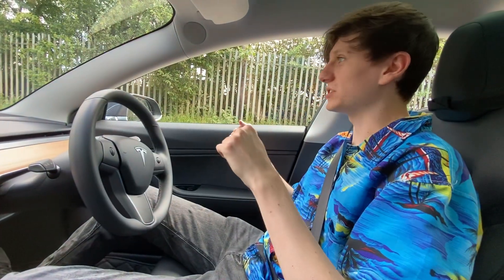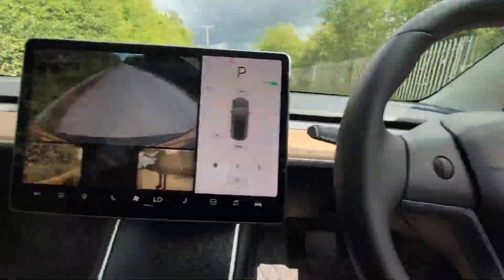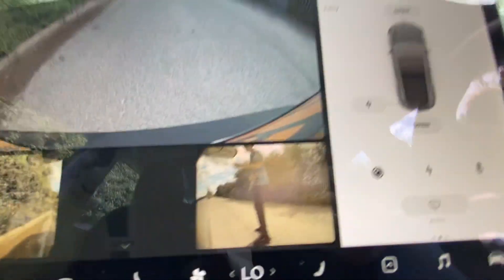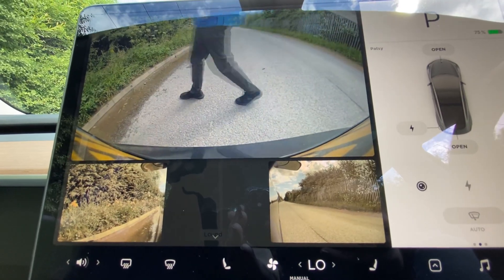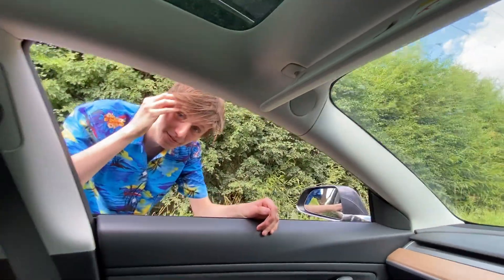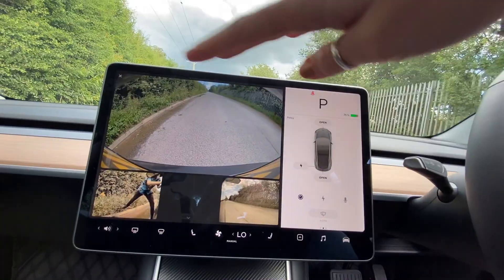I'm going to put Becky in the driver's seat and do a lap around the car, just so we can actually work out where the blind spots are with these three cameras, because potentially there will still be some. I can see myself — I'm right there! So I'm going to walk to the back, and let me know if there's a period where you can't see me at all, or hopefully it'll just merge from one camera to the other. It was literally as soon as I went from that camera it went up to the next camera, and then the same with the other — so it was just a full loop all the way around.